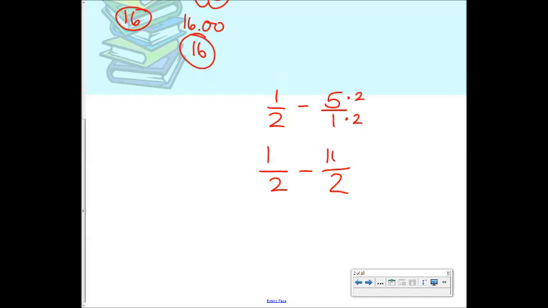Now I've just got to do 1 minus 10, which is negative 9. Good. Over 2. And if I do that division, that ends up giving me 4.5. But like I've told most of you, leave it like this. Be as lazy as you want to be once you get to this point. You don't need to do the division. You can leave it as an improper fraction.